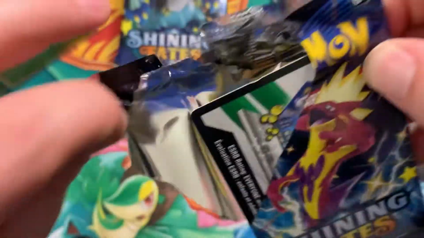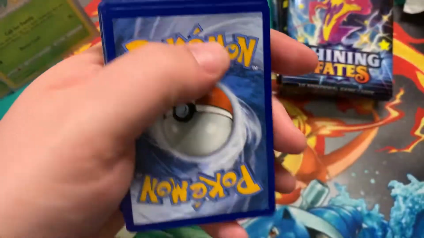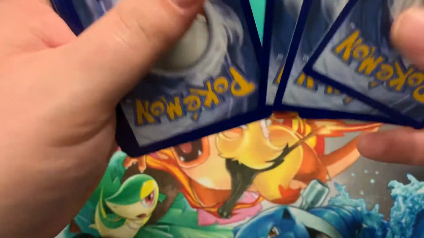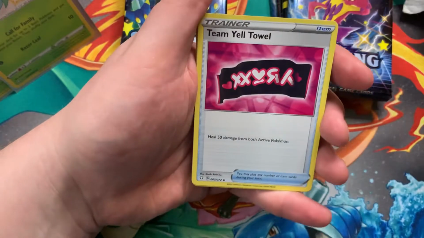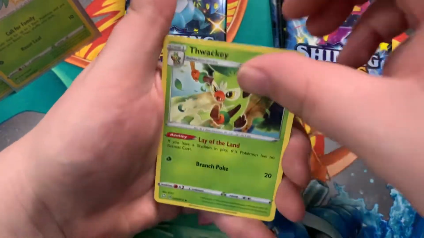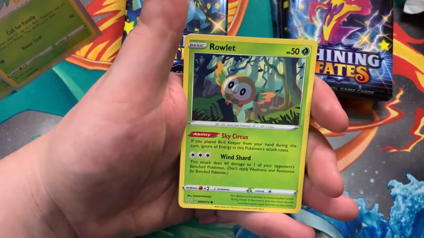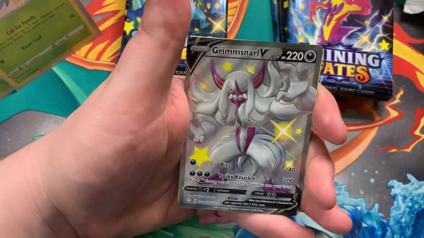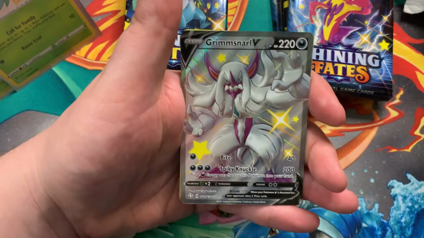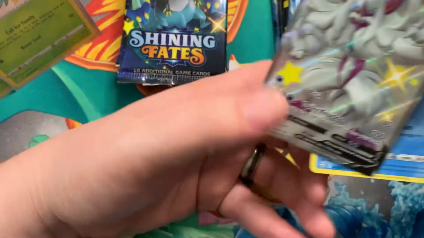Not that I would ever complain about shiny Pokemon. Man, some of these packs just do not want to be opened. Some of them open like butter. And we got that Metal Energy. Luxio, Team Yveltal, Thwacky, Koffing, Gossifleur, Rowlet, Q-Fent, Spinarak. That is the third time I have pulled you, Grimmsnarl V! But you're still awesome. Still an awesome, beautiful card, and a Volcanion.